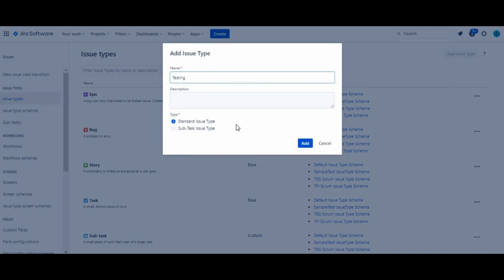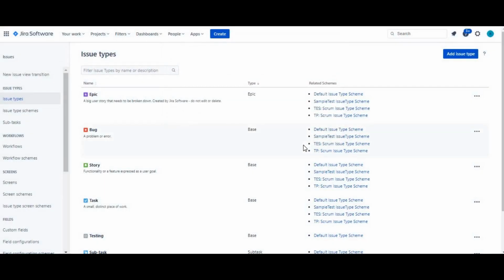You can choose standard issue type, or if you want subtask; we'll choose standard issue type. Then add. Okay, now you can see testing, and this is by default assigned to your project issue type scheme, but we want to change it to, let's say, the sample test issue type scheme we created. We can assign it in two ways.